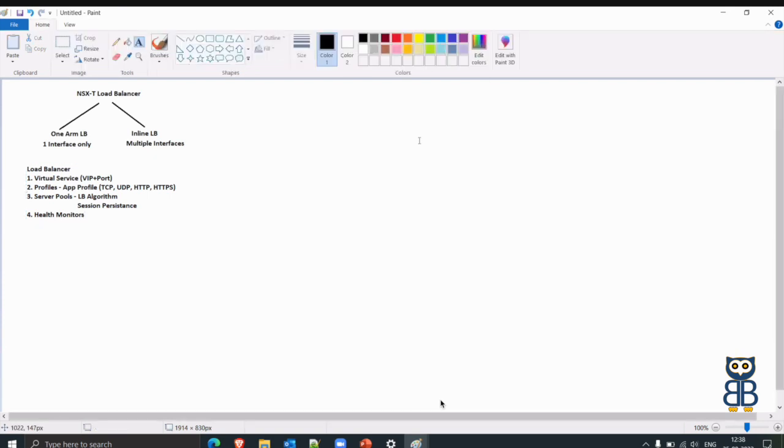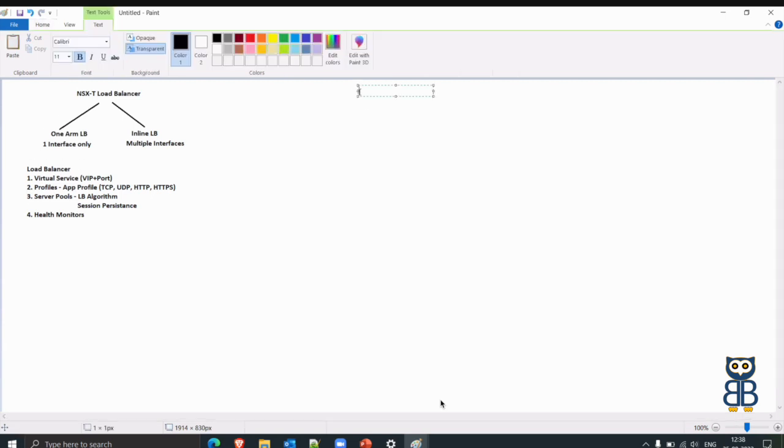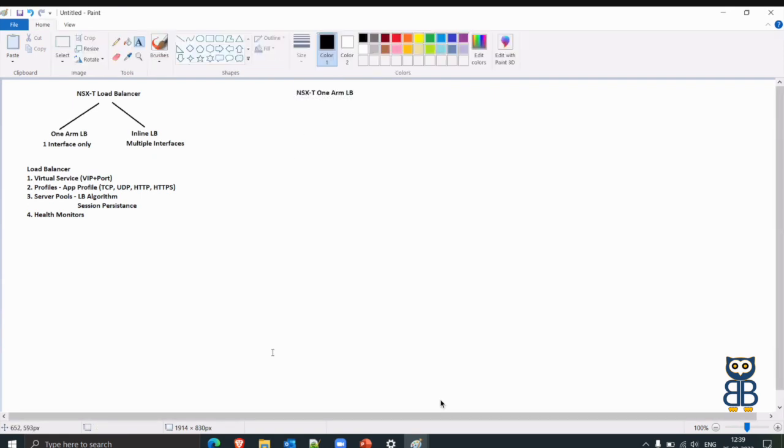So let's look at a scenario where we are talking about one ARM load balancer actually, right? So this is NSX-T one ARM load balancer. So let's say we have two networks to start with. Assume this is network 1 or segment 1.